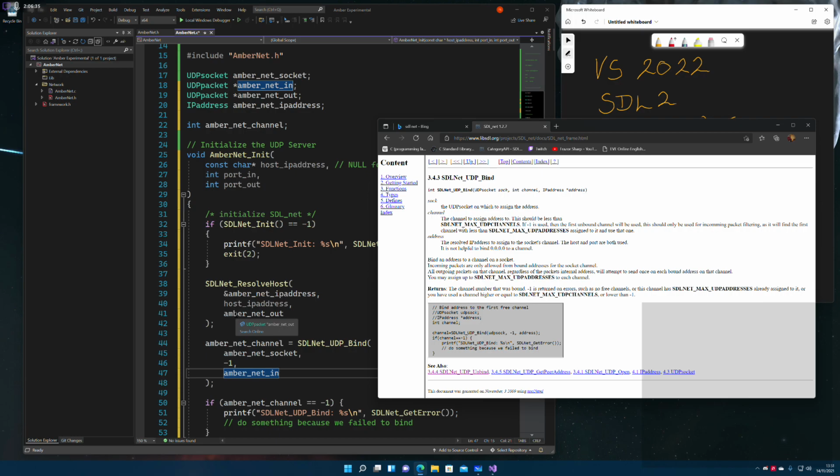It's this IP address. Ah. It isn't UDP bind that I want.